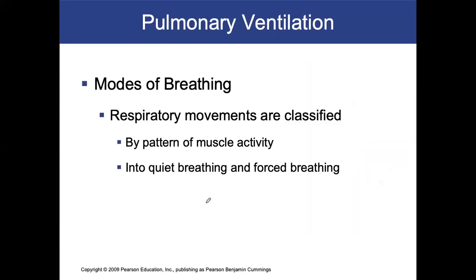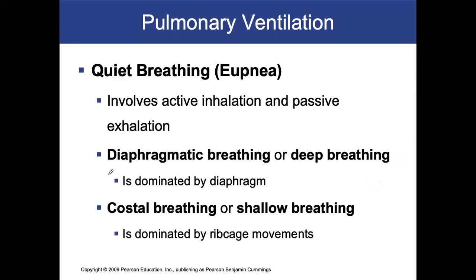Okay, so modes of breathing, we can classify modes of breathing by pattern of muscle activity into quiet breathing and forced breathing. So let's go over quiet breathing. Quiet breathing is called eupnea. It involves active inhalation, right? And passive exhalation. What does that mean? Passive means there's no skeletal muscles contracting. So skeletal muscles are contracting for inhalation. They're relaxing for exhalation.